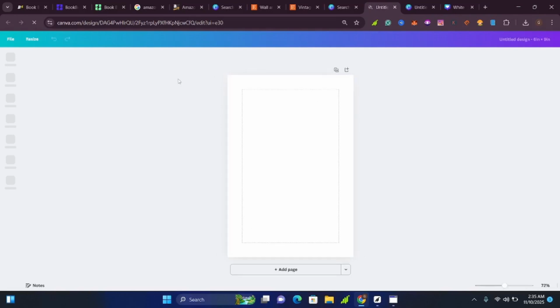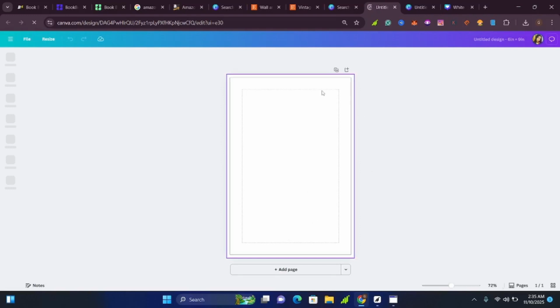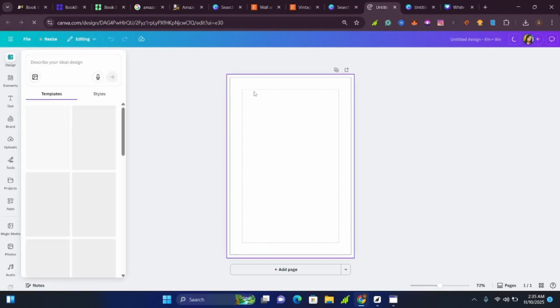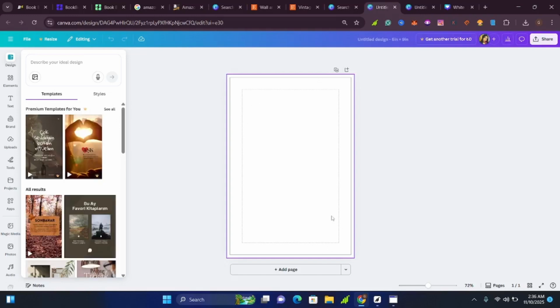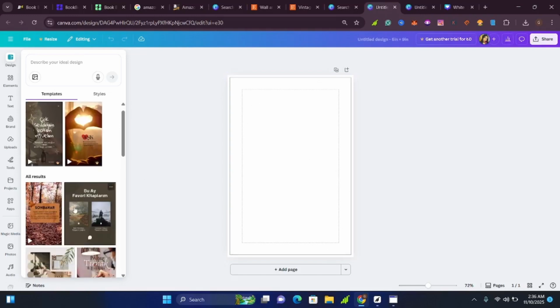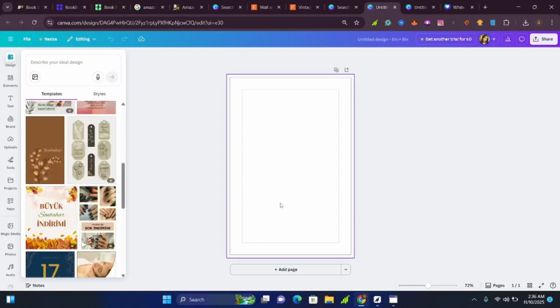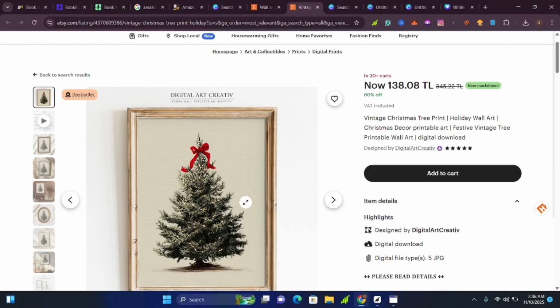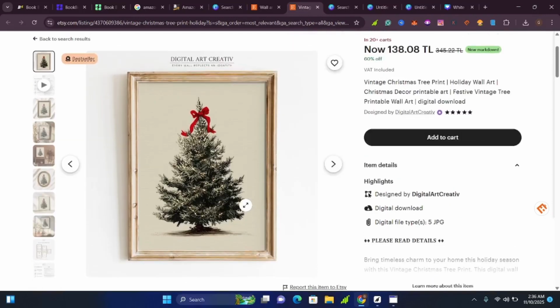This is the page that we are going to design on, and as you can see, I already put on my rulers. They are already set in Canva, so I'm going to design something that will stick inside this square, the one which is inside. And as we have seen, this one is working well. It's about Christmas. They created something which is about vintage. So if you have any other research that you've done, you can go according to that.